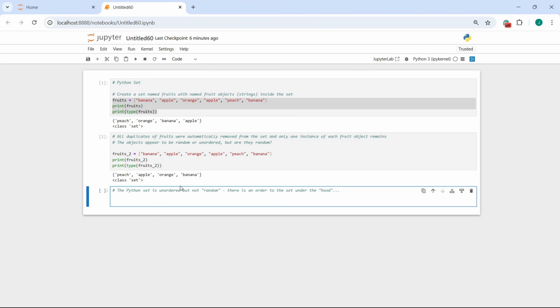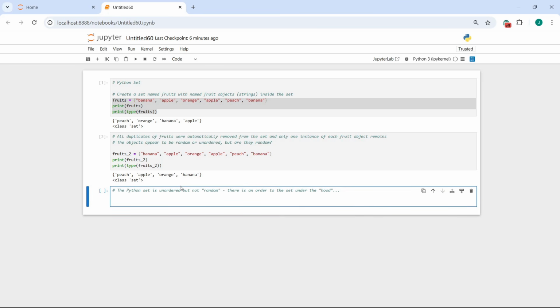So all right, now we have shown that the set is unordered, but not random. So now we know that there is an order under the hood, but we cannot see what type of order is implemented currently. And this means that we have to accept that the set is unordered. So all right, let's test some set functions.